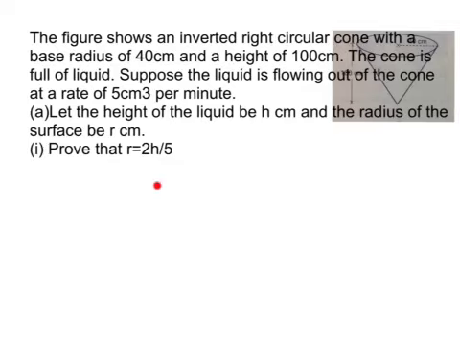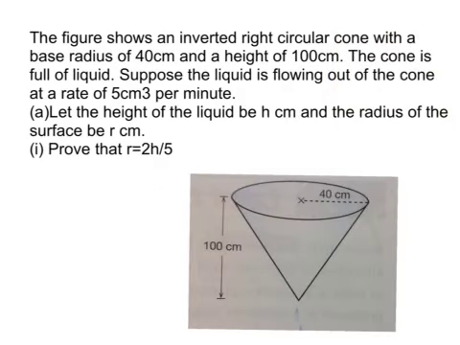Now this first part is extremely easy. What we need to do is basically look at the relationship using pretty much a similar triangle, okay? Now if this is 100 cm, this is 40 cm. Now if we keep leaking out water, this part will be your H, right? Your water level, okay? Your height of the water, and this part is also your R, right?